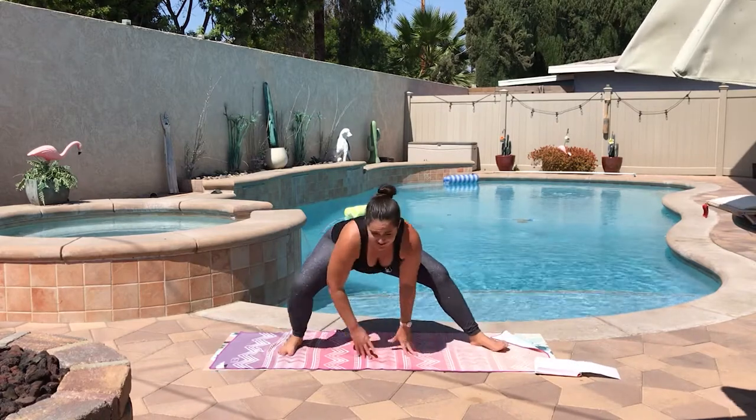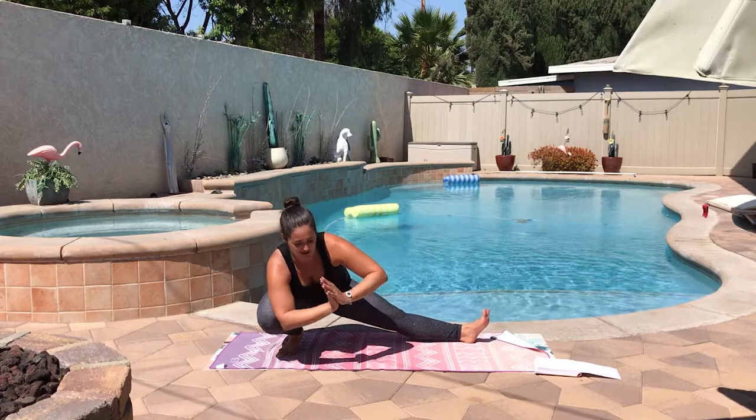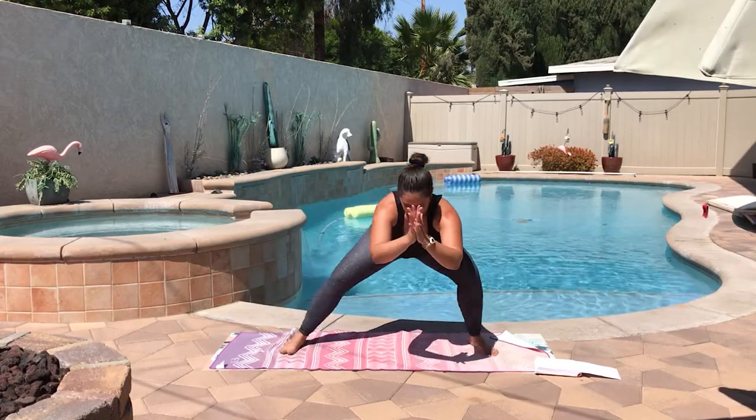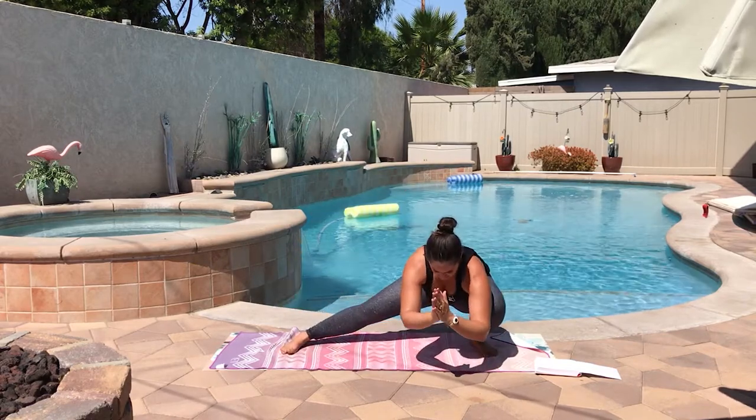If you're like, man, this is super easy, Tate, let's bring your hands to heart center. Maybe you shift and lift, using just your legs and that core strength, shifting from side to side.